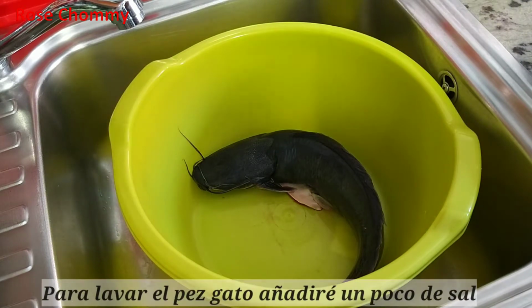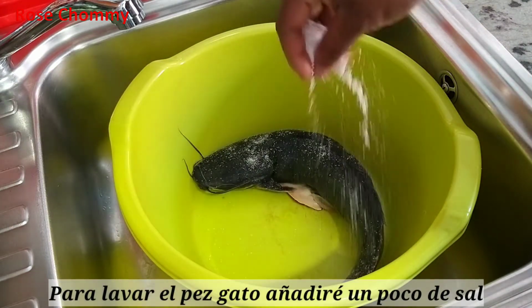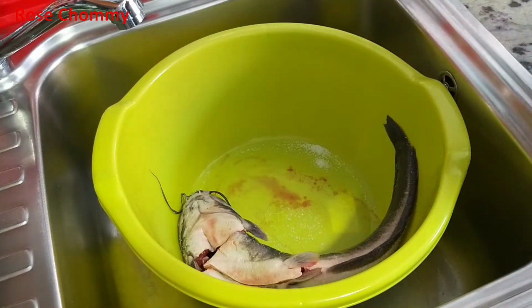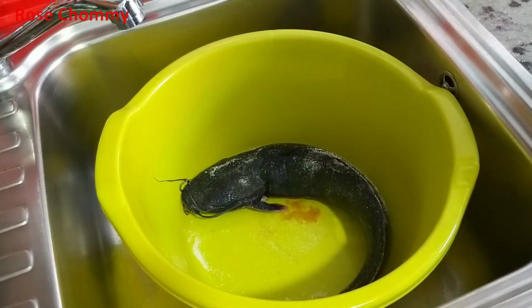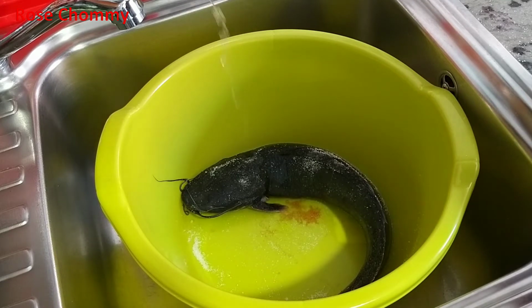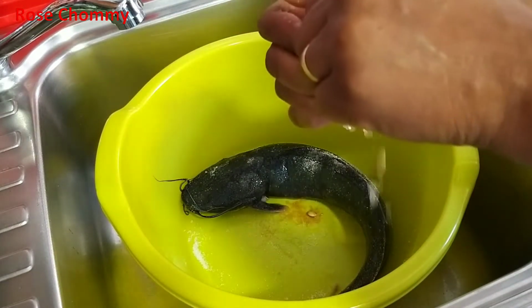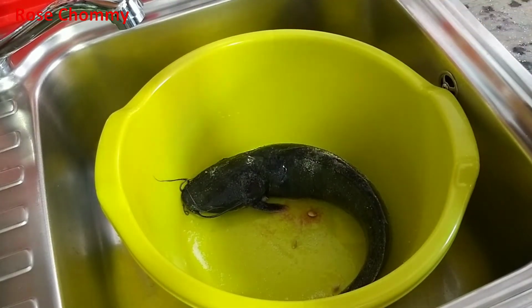To wash the catfish, I will add some salt. I will sprinkle some salt. Then I will add our lemon juice. And this will help to reduce the sliminess of the fish and the strong smell.